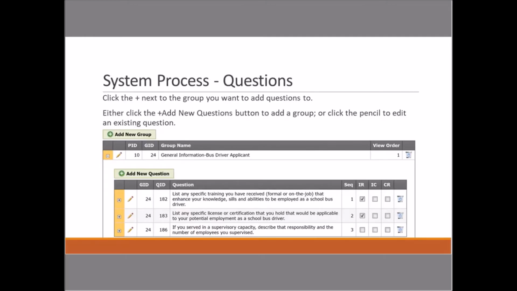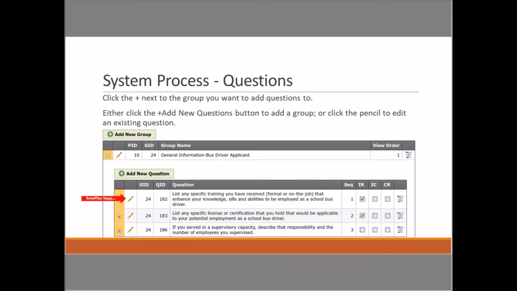So once you've got your groups established, then it's time to add the questions under each of the groups. So if I have more than one group, I'm going to have to repeat this for each group. So this was a plus sign, but when I press it, it expands to a minus, and all the things that are below it will now appear. So groups, questions are underneath. And just like the group module, you either add or you modify, okay?